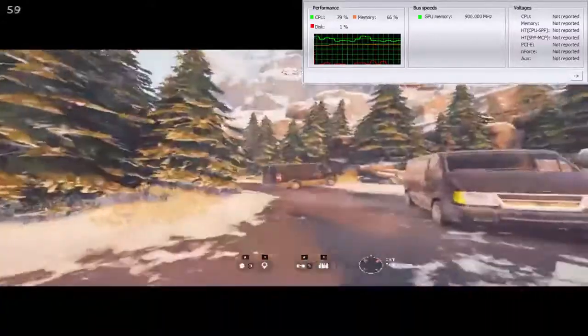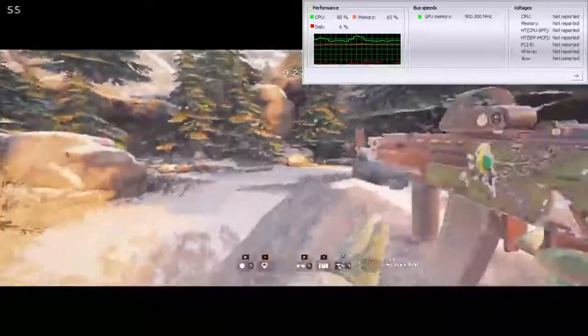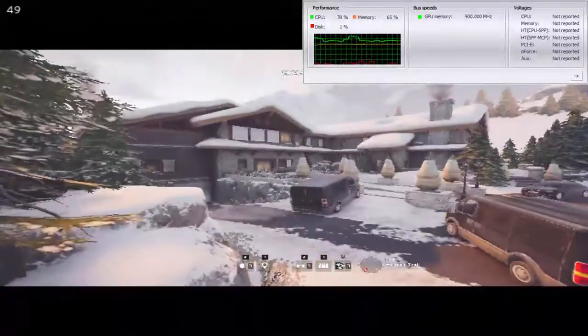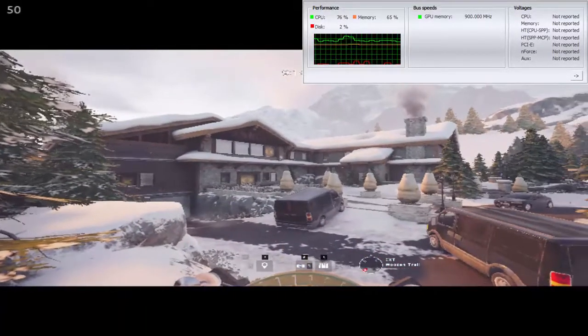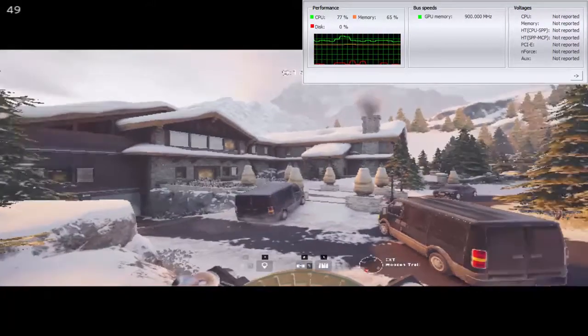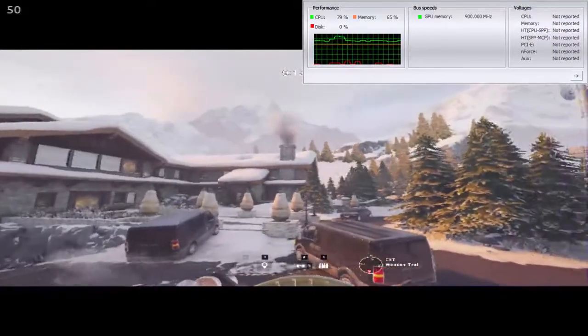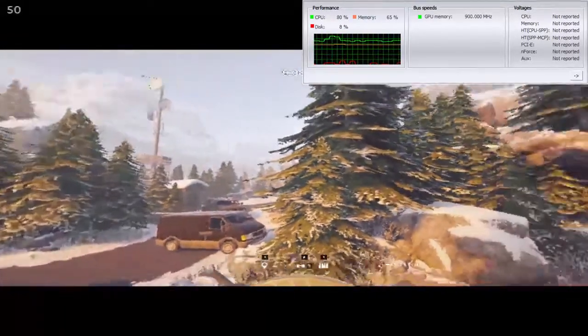Now on my screen, at the top right, you can see the performance of my GPU, CPU, and disk. It basically shows my temperatures, how much CPU is being used, how much GPU is being used, and how much disk is being used.